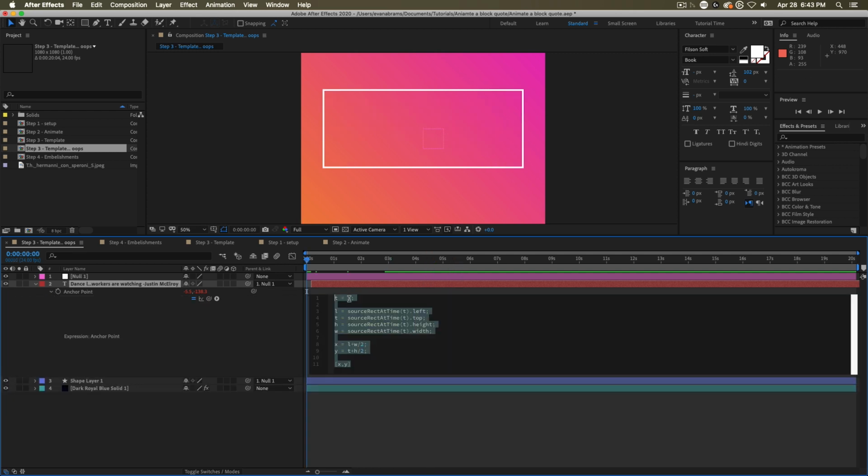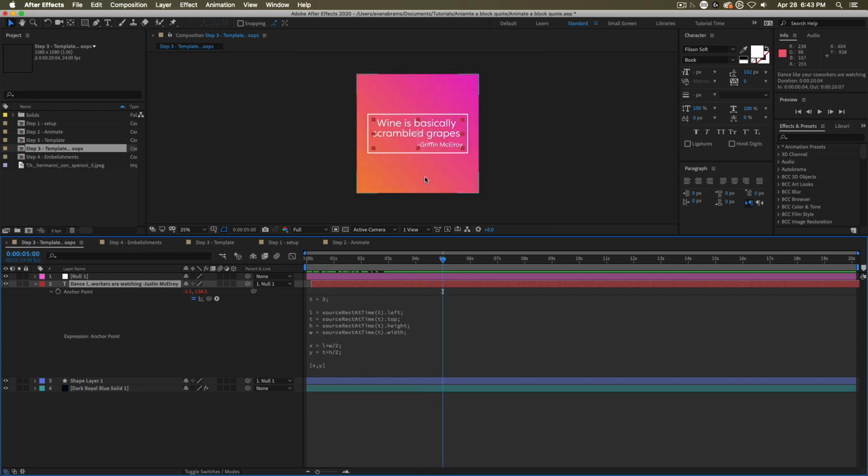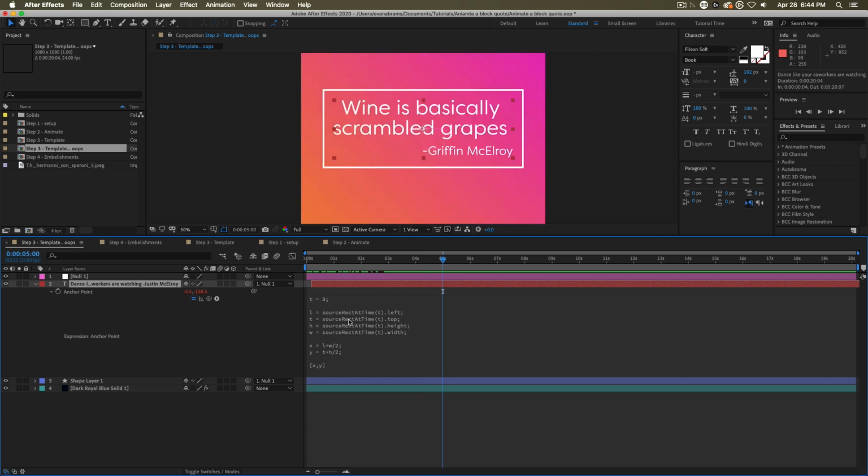We start by defining T, and T is going to be a variable that stands in for the time that we're interested in looking at, checking how big this text layer is. The reason we're doing that is because we're animating this with position, so this box size is actually changing over time. After 3 seconds, all of our animating has resolved. We're done. The box has returned to its sort of, let's say, resting state. So if we only reference the time when this is at rest, we can be certain that we're going to have that control we want.